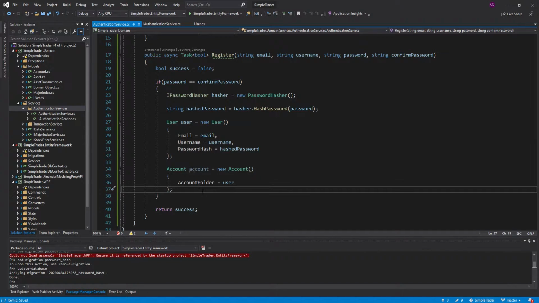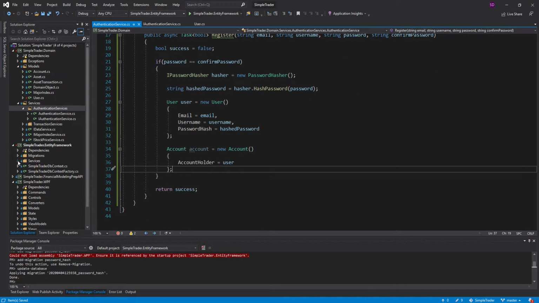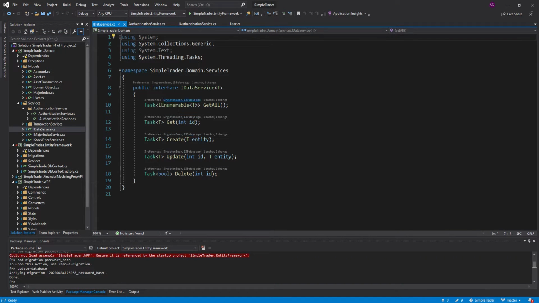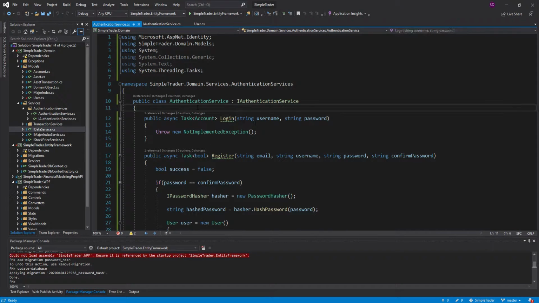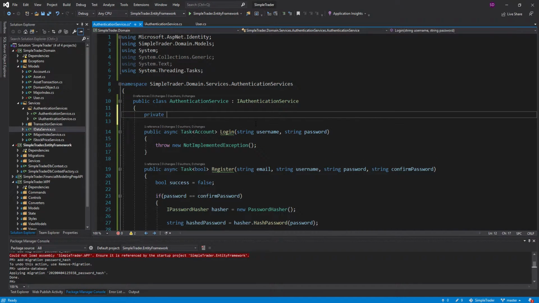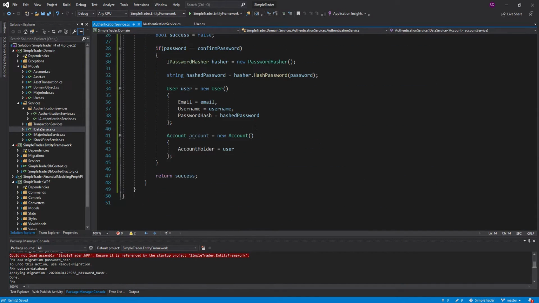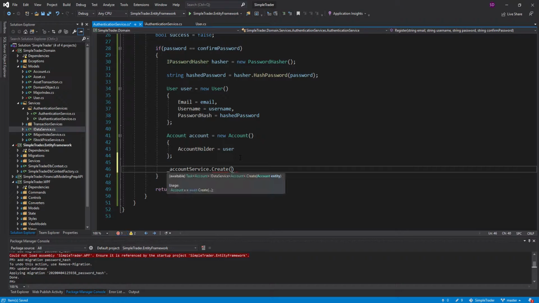and now we need to insert this new account into the database. And to do that, we are going to use an IAccountService for accounts, so we can call this create method. So we're going to have to get that through our constructor. So let's create a field for that right here, an IAccountService of accounts, and we'll call it AccountService. And let's get that through the constructor, so I'll highlight that and generate that constructor. And there we go. We got our account service, and now we can use it. So we'll say AccountService.Create, and we'll just give it the account.